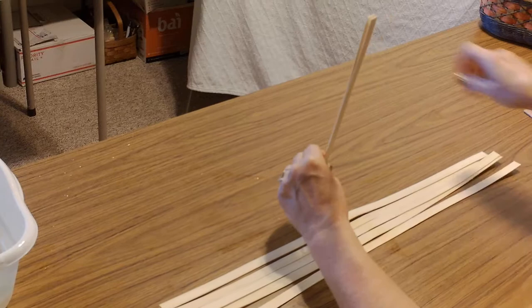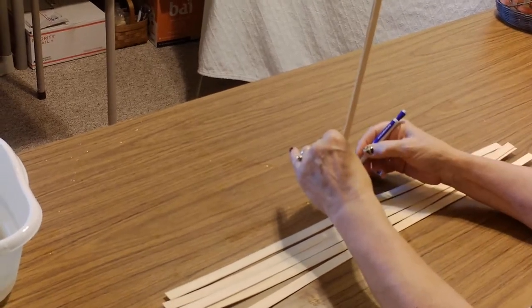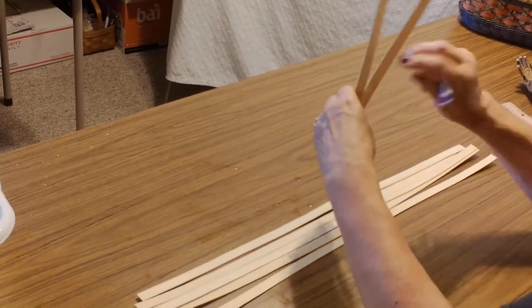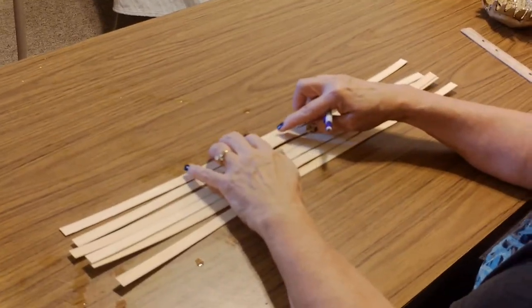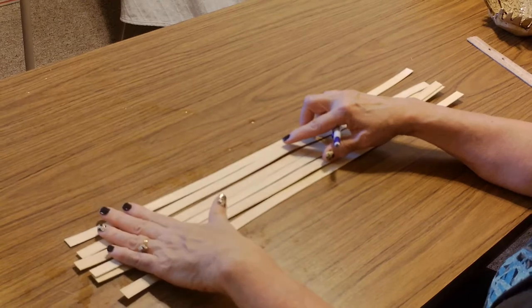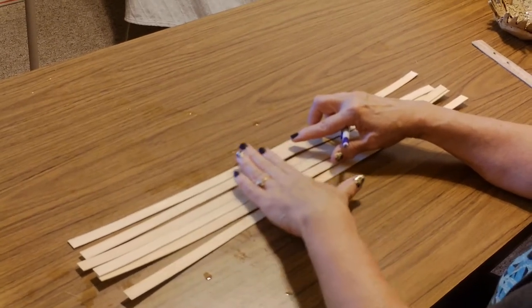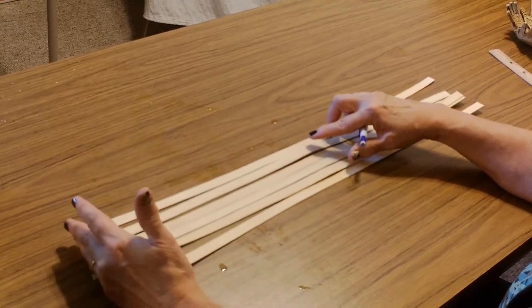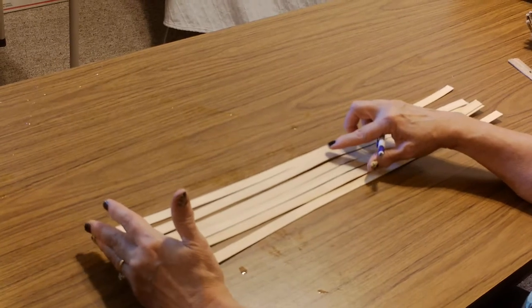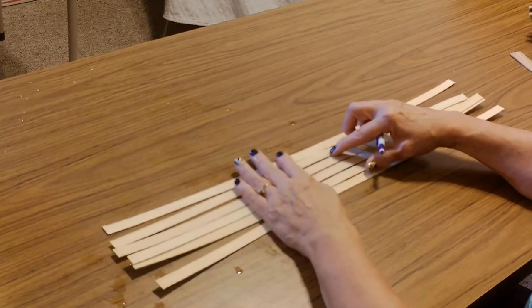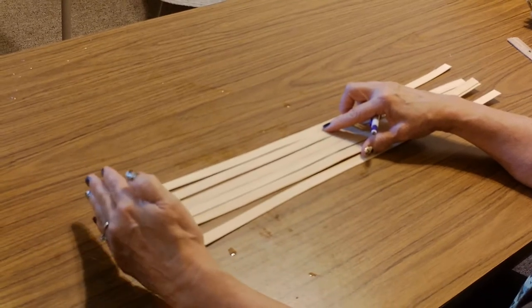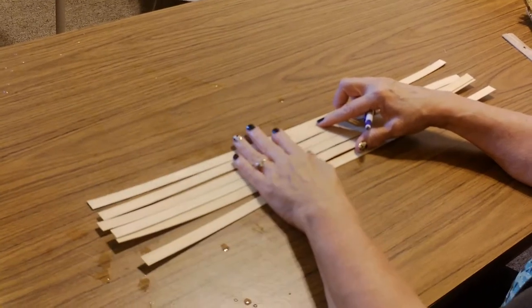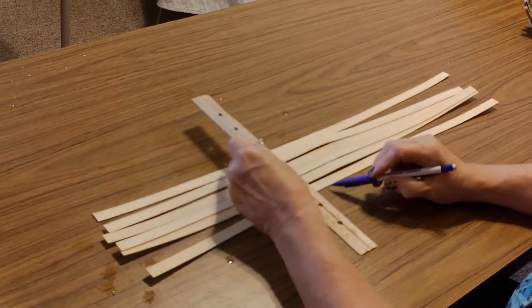I bring it up like this and then just make a little mark. Then I would use this piece as a measuring piece for all the other ones. I've laid them on the table so that they are approximately the same length on the ends. However, when you cut these in multiple pieces at once, they're not going to be exact, but they're going to be cut off at the end anyway.